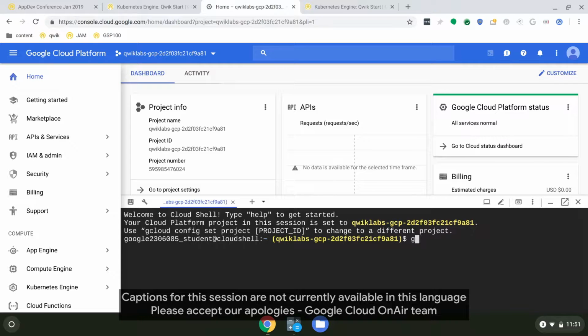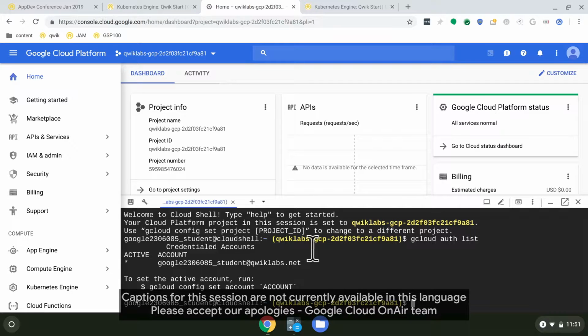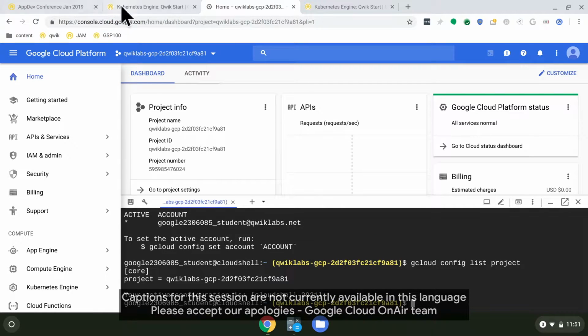The first thing we want to do is run gcloud auth list. And this will tell us at the command line level inside of this SDK who's the signed in user. And it should match the user you just signed in with. But we're just double checking. Then we're going to want to run gcloud config list project just to make sure that the SDK is working with the project listed above. Now we're ready to start our actions.